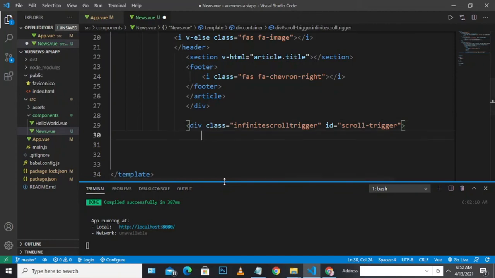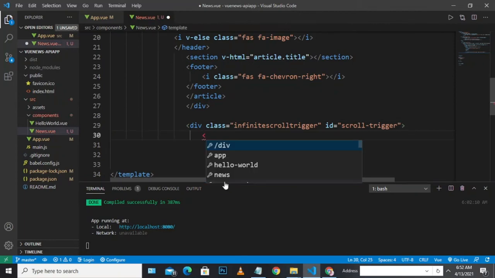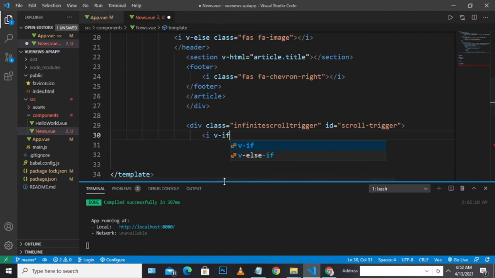So the next thing here, we are going to give it another icon, which we are going to check within our view. So we're going to check if view is equals to show loader. So this is a function that is going to check if there's an article, then it's going to spin.